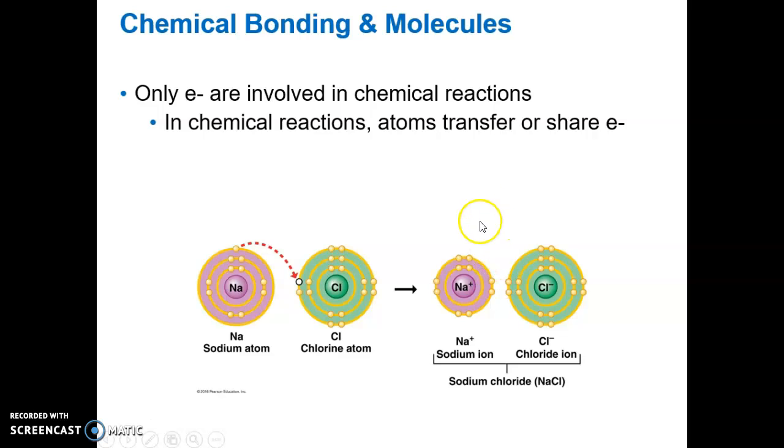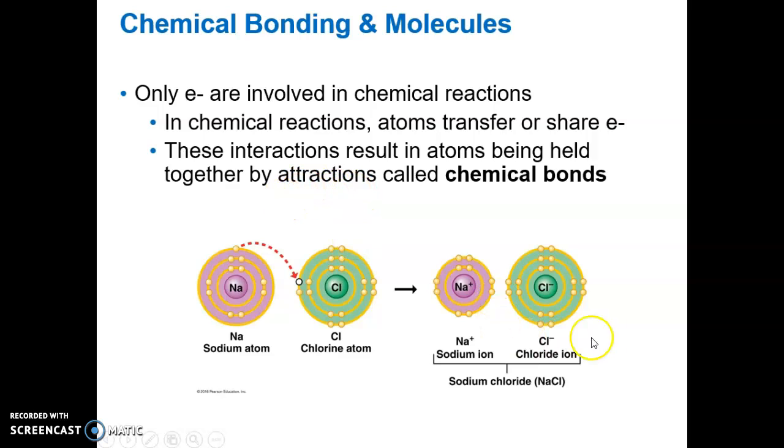Kind of like the opposite north and south ends of magnets. You hold two magnets together, clink, to form a bond. This is called an ionic bond because it's a bond between ions. The ions are formed because of the transfer of electrons. Okay? So that's one kind of chemical bond. The interactions between atoms, involving the electrons specifically, forming a bond, is called a chemical bond.